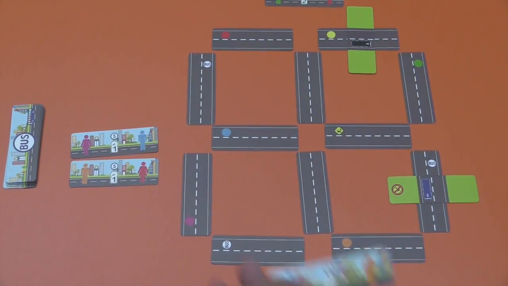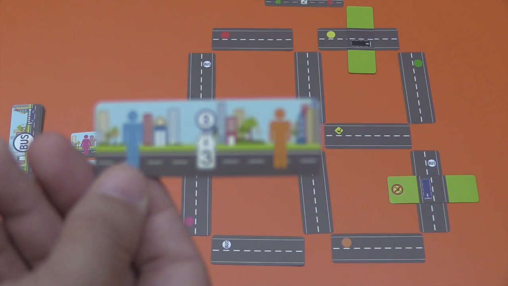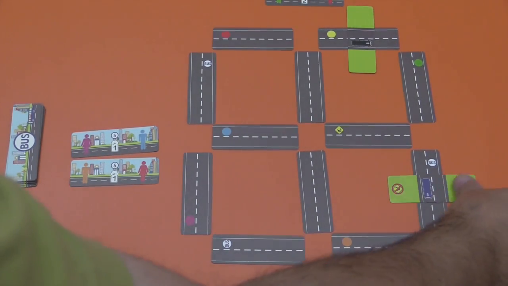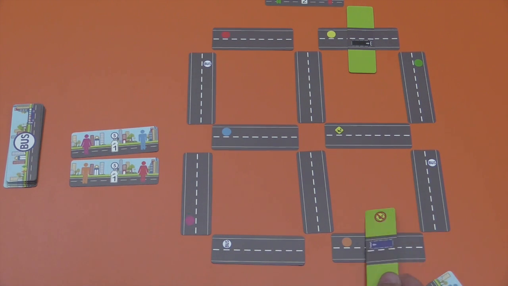Then it's the next player's turn, and their speed limit is 3. They want to take blue and orange. All right? So they are going to go 1. Orange is done. I'm going to put my done orange here for now.